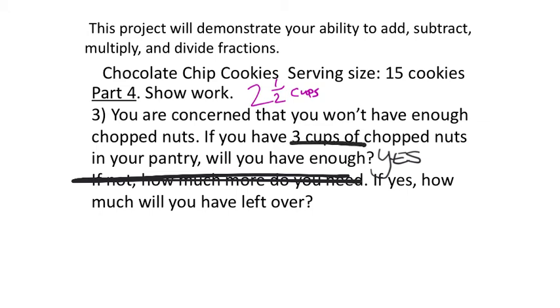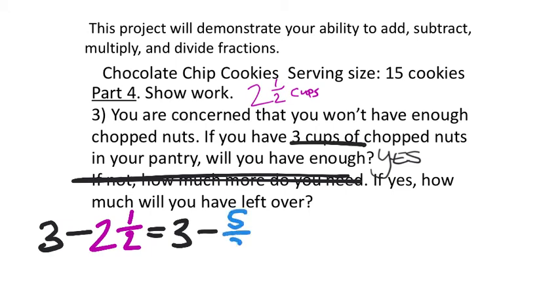It says you got 3 cups in the pantry, so 3. If you use up the 2 1/2, that would indicate that we're subtracting here. And we already saw from the previous slide that the 2 1/2 is the same as 5/2. Why do we want that? Well, we're subtracting with fractions here. So I'm going to show this as 3/1 also. And right now I'm going to force the denominators to be the same. I'm going to keep the second fraction the same as 5/2. But I would have to multiply the 1 by 2 to make a denominator of 2 that matches, so I'd have to scale the 3 by 2 as well. So that'd be 6/2.